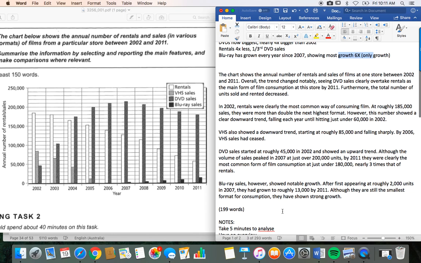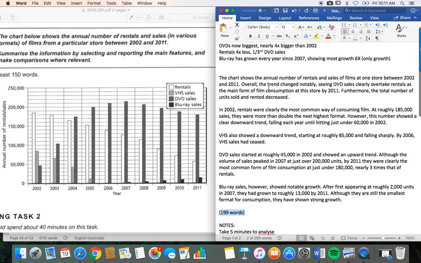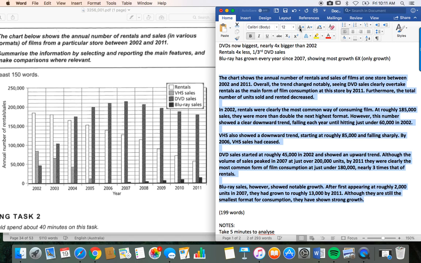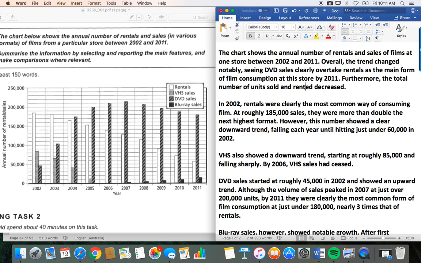Let's take a look at the task that I've got here. Now, full disclosure, what I've done is 199 words. It's notably bigger, but we'll just have to accept that. Do you have to have that much? No. But should you show signs of strong analysis? Absolutely. So let's take a look. First step, I've basically copied the text from the first task here.